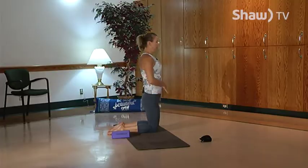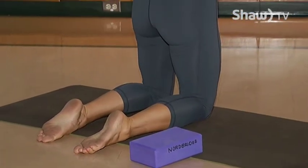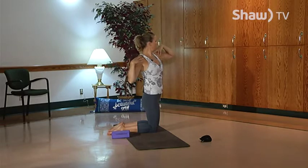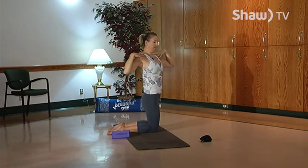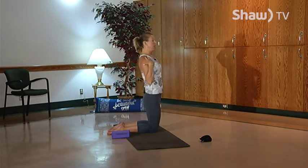As we begin, I want you to think nice and tall. Hands come to the shoulders. And as we begin to roll the shoulders, do one at a time. Take your time and build through this. You're nice and tall through the crown. We're not going to sink into the tailbone. We're going to be tall.